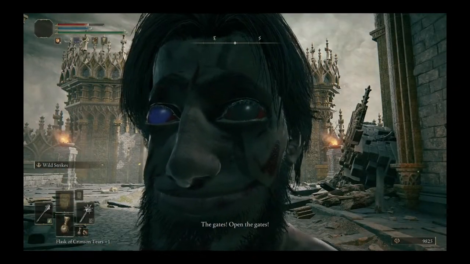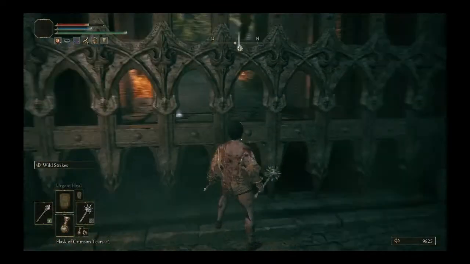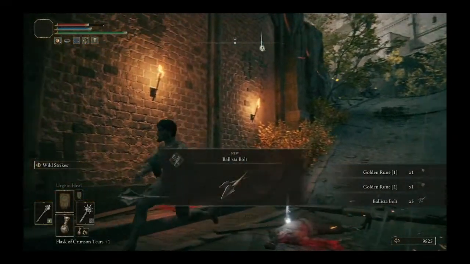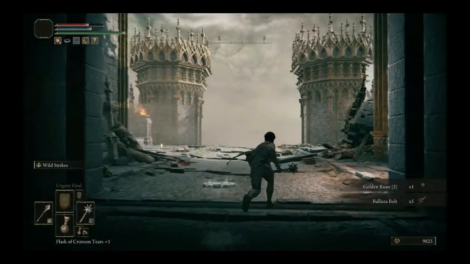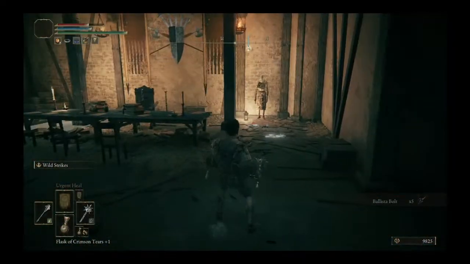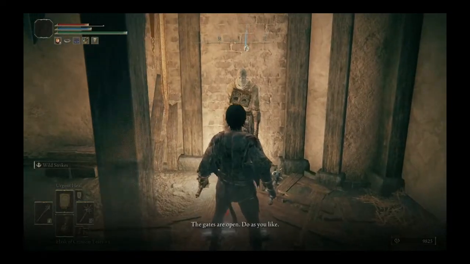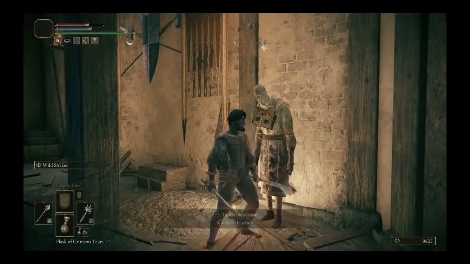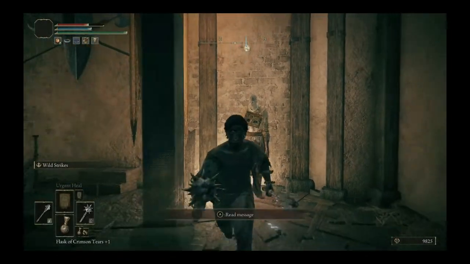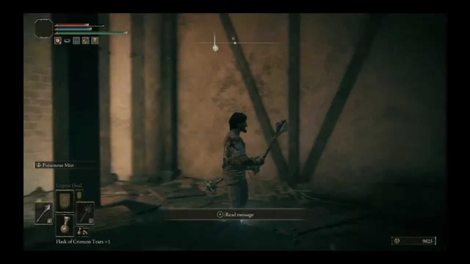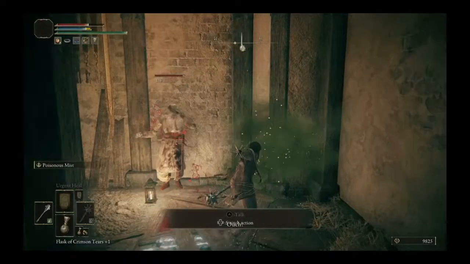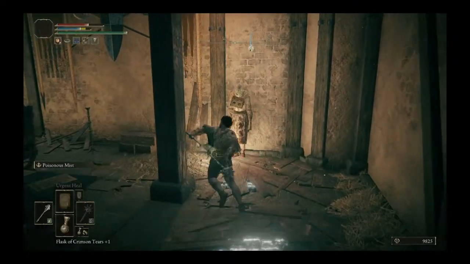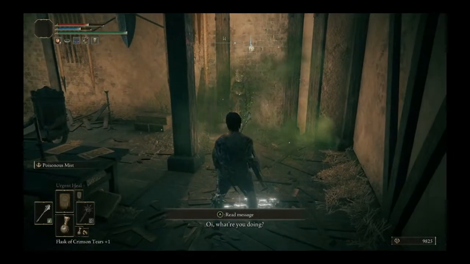Open the gate! The gates are open, it's only you. What are you doing? Stop that!